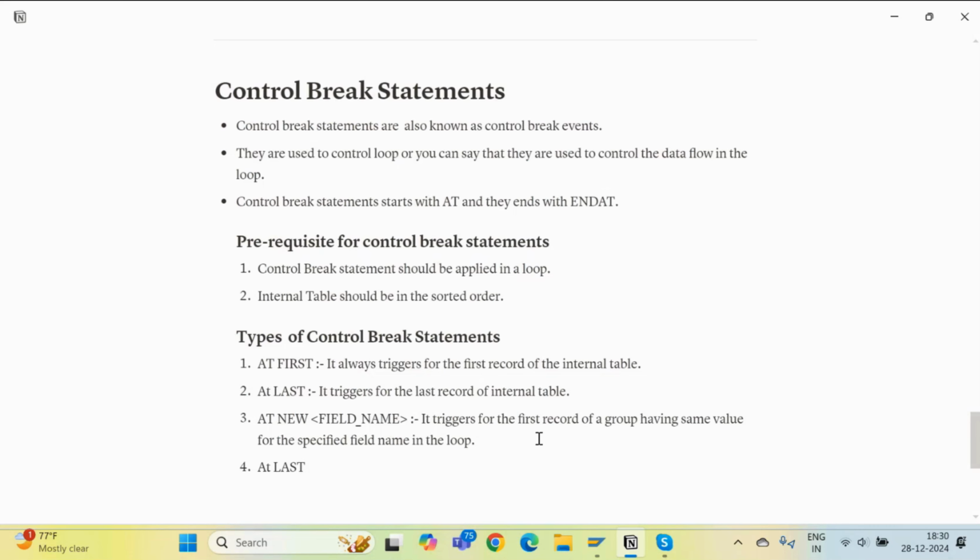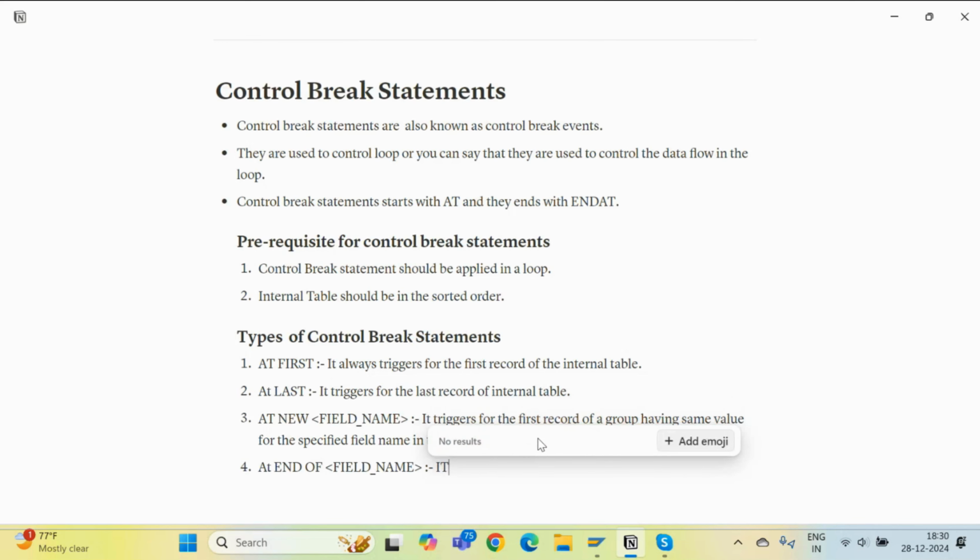Then we have AT END OF field name. It triggers for the last record of a group having the same value for the specified field name in the loop.